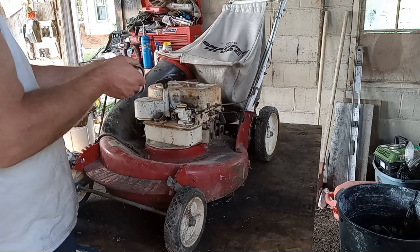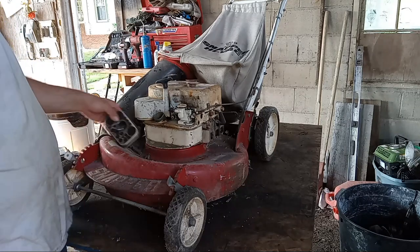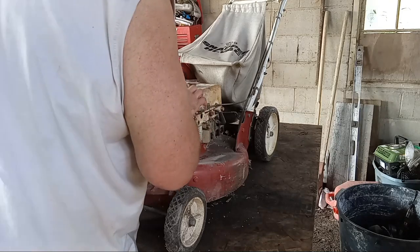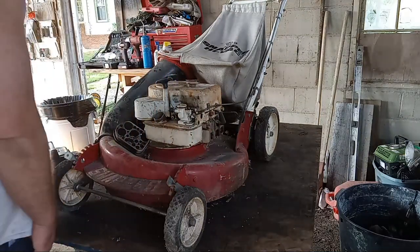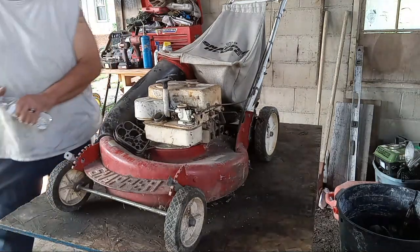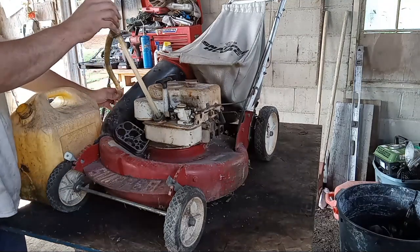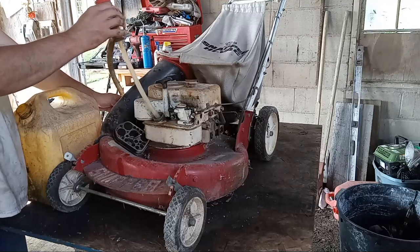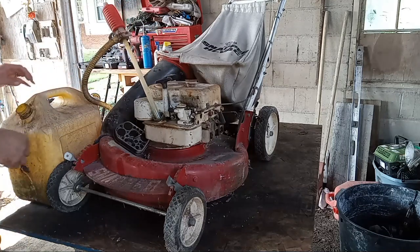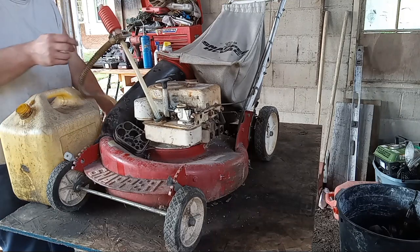Let's take a peek at this air cleaner here. Oh, still pliable, so that's a good sign. Real good sign. Carb spring seems to be intact. Okay. Let's maybe try and get some of that fuel out of there. Take a look at it, see what it looks like. What do you say? Little siphon guy out here. See if we can't pull some fuel out. There may not be enough left in there to pull. Yeah, I don't know. Not looking too good for pulling fuel out of there. All right, let's move on.